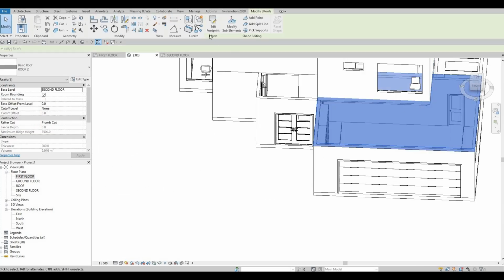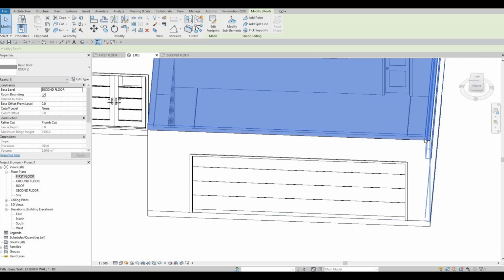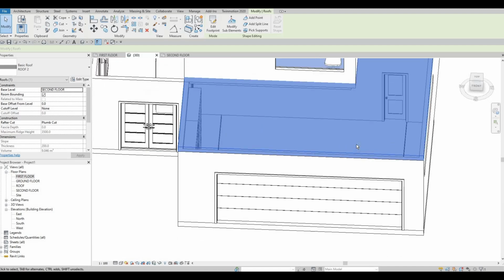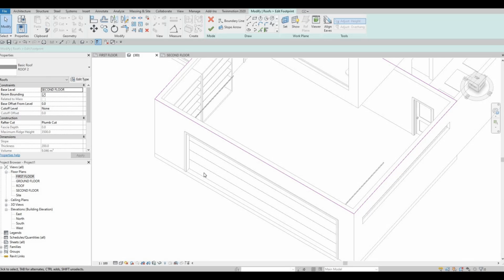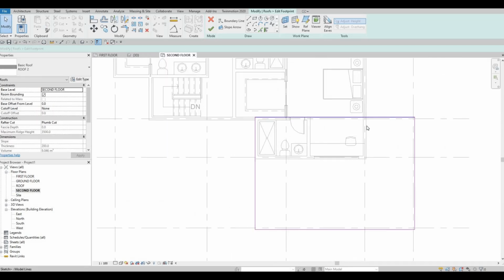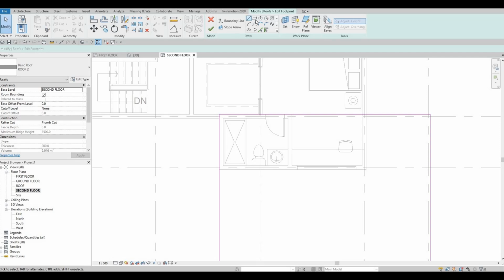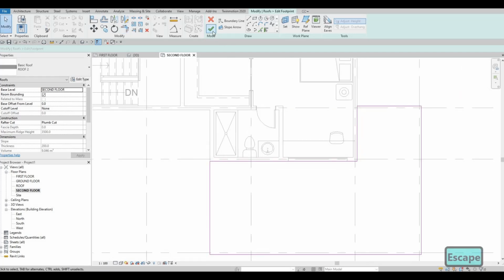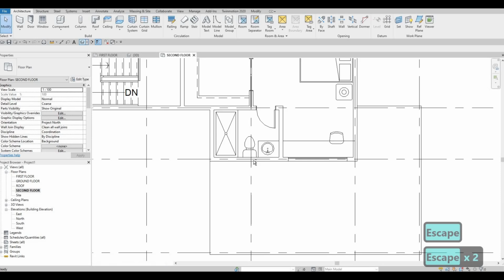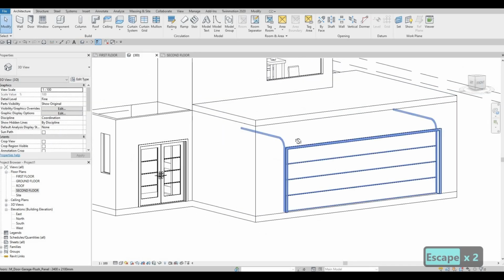So like I said, we need to edit that boundary or that footprint. And then what we could do as well is we could put it from the inside as well. We could edit the footprint like so. Second floor. Let's see that. And then we could see it from right here. And then TR, trim and extend. So now it will look like that.